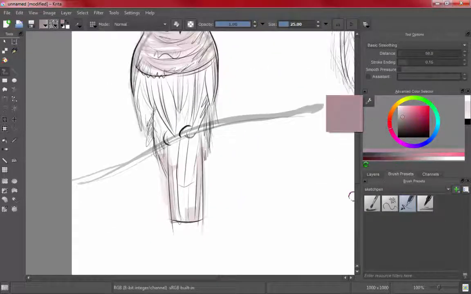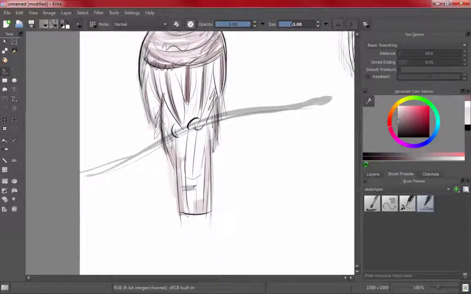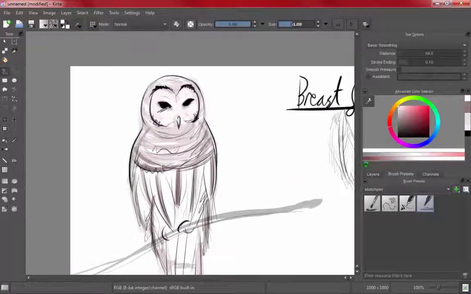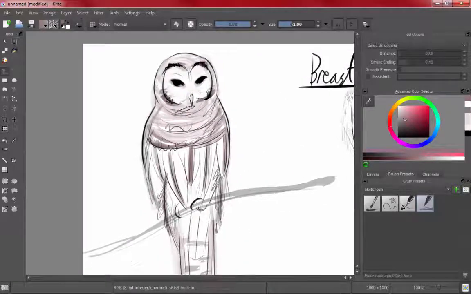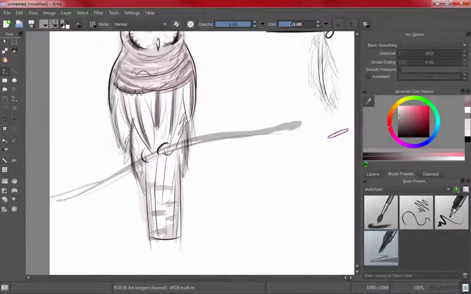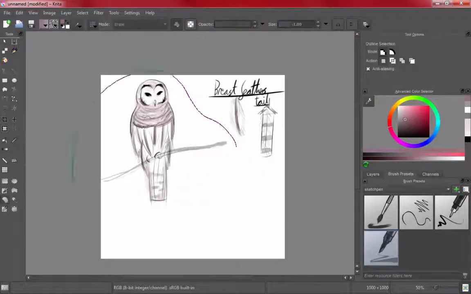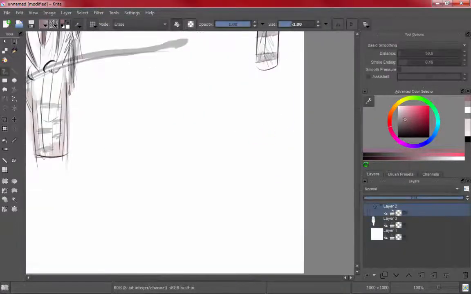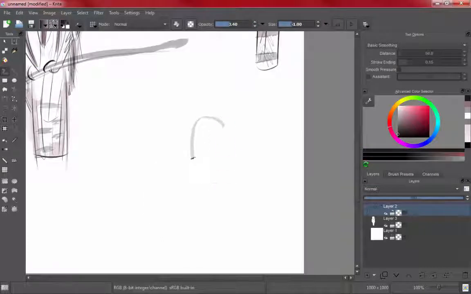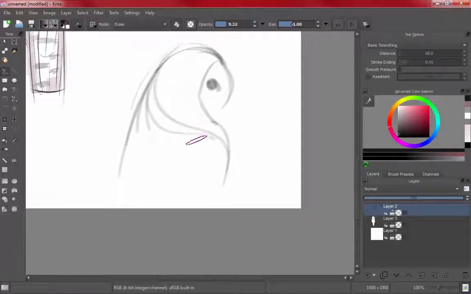It was unlike most of the owls that I'd seen, and I found it was a very beautiful design. So I decided to base it off that species of owl, and I'm really glad that I did, because I think the design turned out well, and I kind of wish that I was able to include this animal more in the animation. But of course, the animation ended up being very short, because I only had a certain amount of time to do it, so I had to cut out a lot of the things that I was going to draw for it.